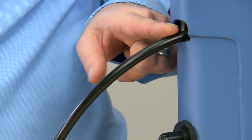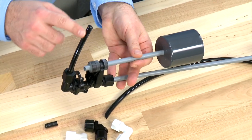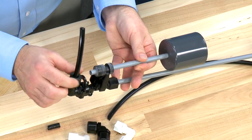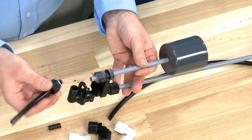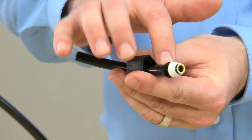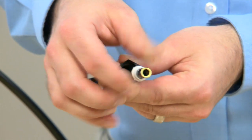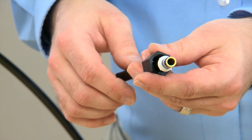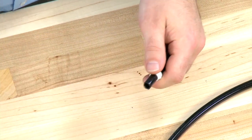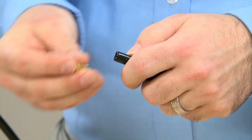We then follow the tube into the brine tank and find our way into the valve assembly. Inside the tube assembly, we can follow our hose and find our connection points. These connections are normally done with plastic fittings to make sure that there is no corrosion from the salt in the tank. As we remove this hose, we again check to make sure that there is no scoring in the ends. This style fitting uses a nut and two seals. If there is damage to any of the seals or the nut, we would want to replace them. If there is damage to the hose or any scoring, we would remove the brass insert, trim the hose back, round off the edges, and replace the brass ferrule.